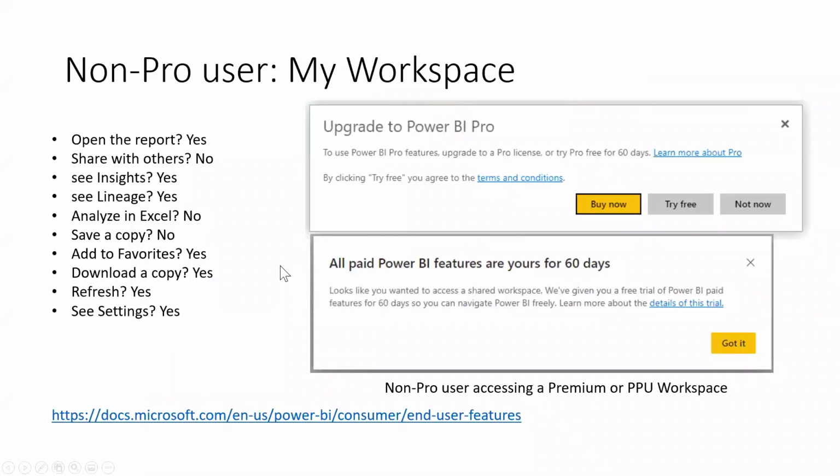What happens if a free user tries to access something that they don't have the right license for? They will get a message that says, do you want to upgrade? And actually, sometimes recently I noticed that it doesn't even ask you to try free. It will automatically up you to the next level up.